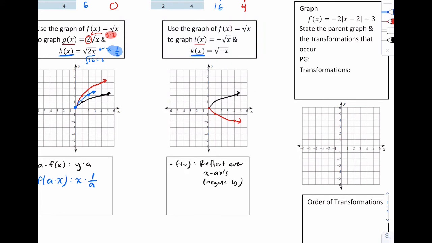Now for k(x), a little bit different. If the negative is on the inside, you're going to reflect over the y-axis. And that's because you're going to negate x. So all the x values get negated. So it should look like this.